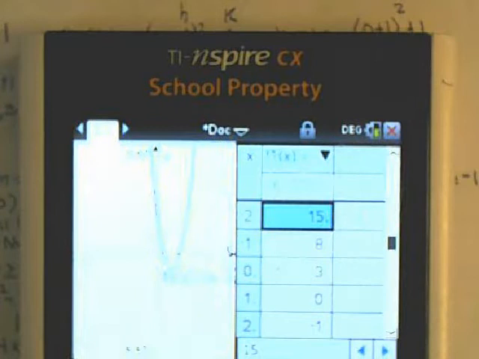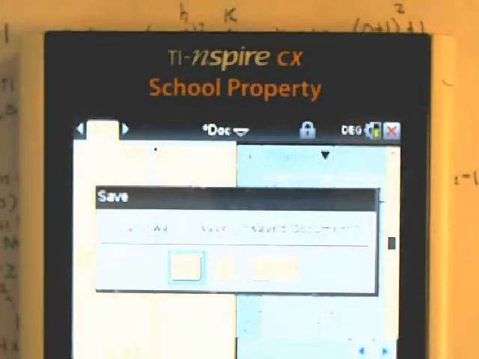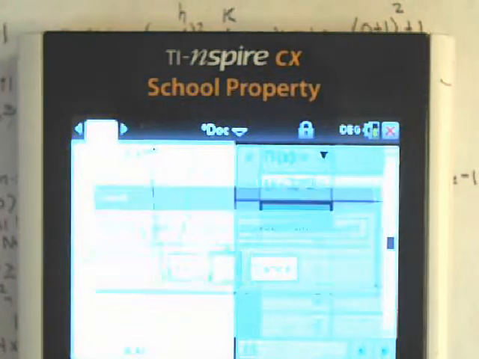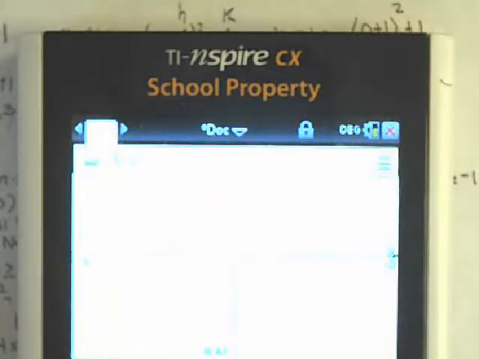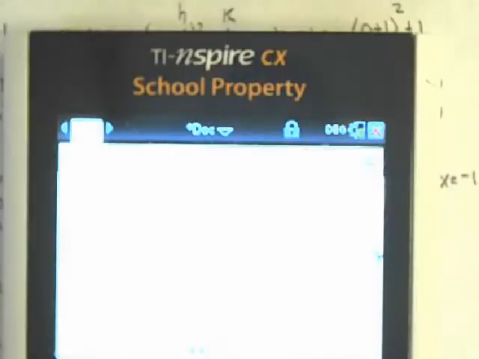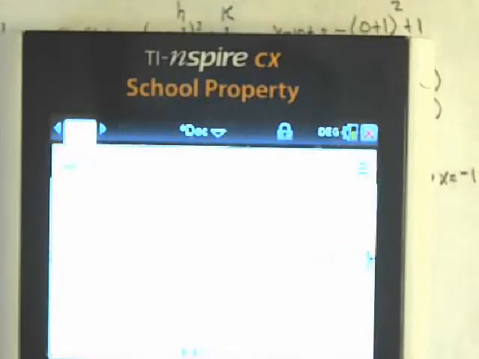Home, new document, no, and we're going to add a graph. Now, we type in negative, open parentheses, x plus 1, close parentheses, hit the squared button, plus 1. Enter.